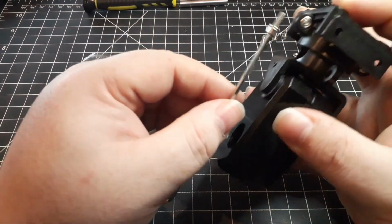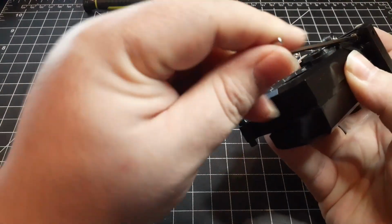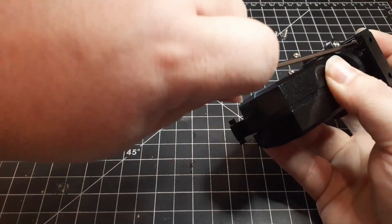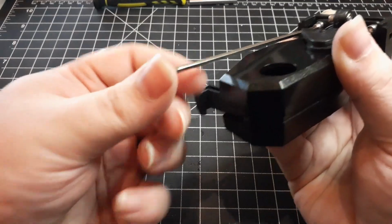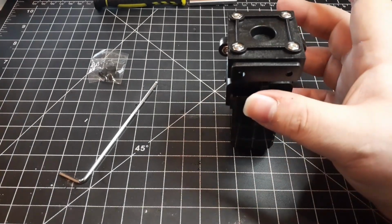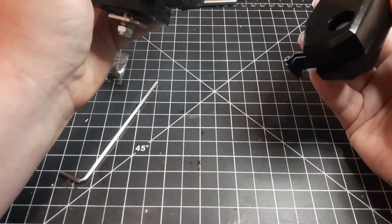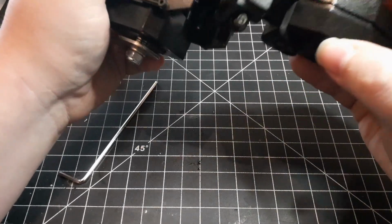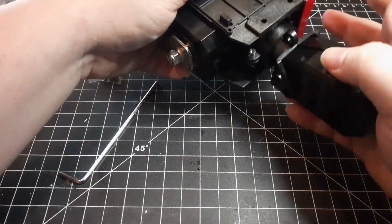So you just want to finger over the bolt. This isn't easy to film, so I apologize if the angle's not very appealing. Since we've done so many of these bolts before, we're just going to jump to the last one. Okay, and that's that assembly finished. Then we're going to bring in the upper piece we did before. You want the lower piece to come in at an angle, and then the top will slide into place as you straighten it up, just like that.